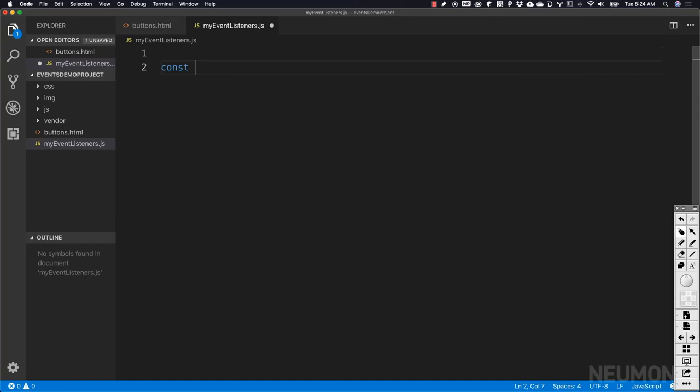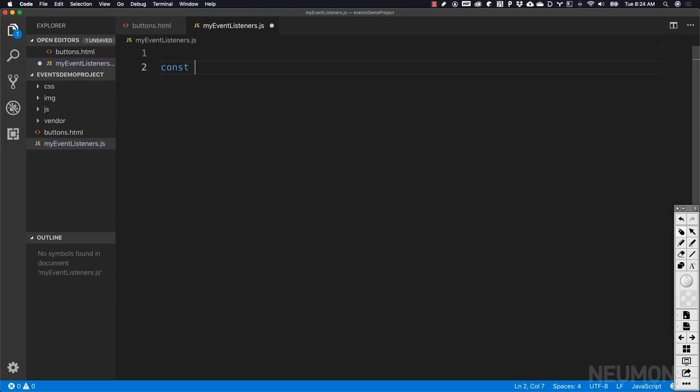And we use const a lot with references to HTML elements in our JavaScript because we don't really want those reassigned. We always want to be able to get to the same HTML element, and we don't want our script to accidentally reassign it to a different HTML element and then update that element thinking that we're updating a different one. So we use const just so that we know that that is the element that we pulled originally.